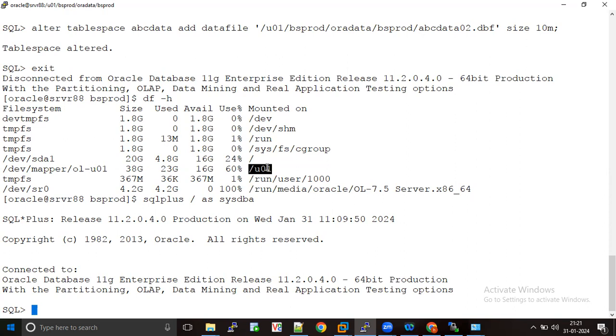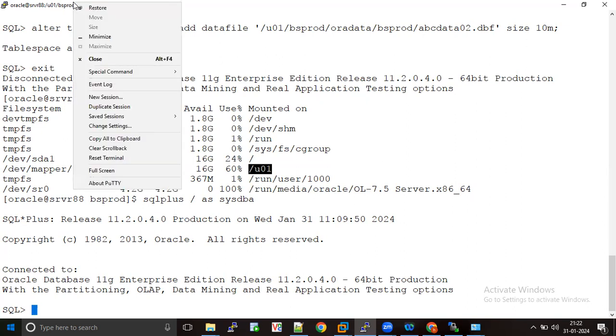Sir, actually we are doing practice in this session in the database, then how can we save that session? On top you can see, my mouse cursor is at SRVR88 U01 somewhere. Put the cursor here and just give a right click.